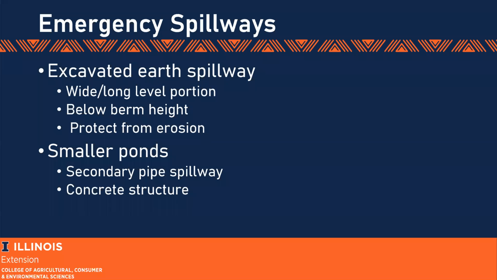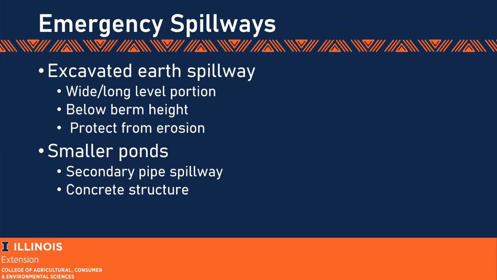So let's talk a little bit about emergency spillways, if we're not going to put them in as part of a concrete structure such as that. One of the options in the other design is an excavated earthen spillway. The reason we say excavated is that it's not going over the dam. You actually go into some of the native soil off to one side or the other of the dam, and dig in and create a pathway around. That way you have a more secure, more solid surface, and you actually pull it through a longer area to do the construction, so you can control the flow rate and the erosion potential for the water that overflows it.